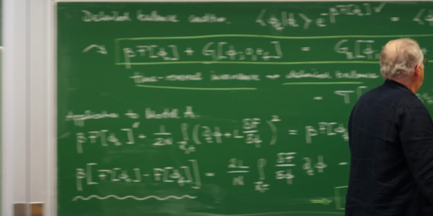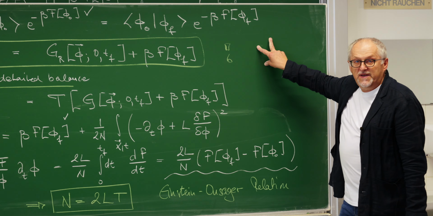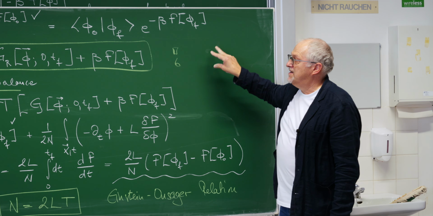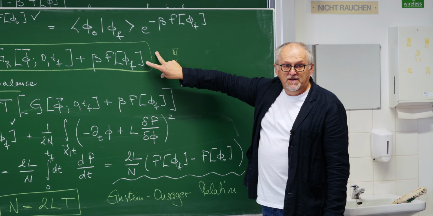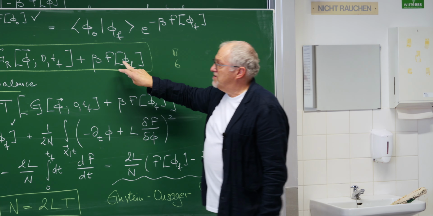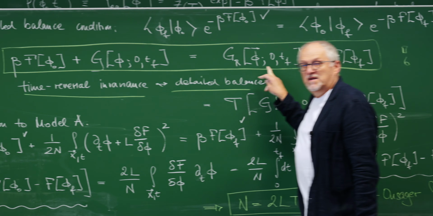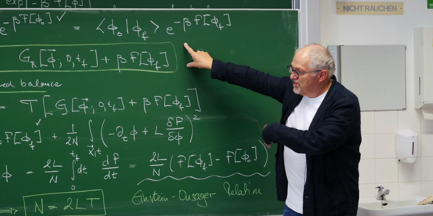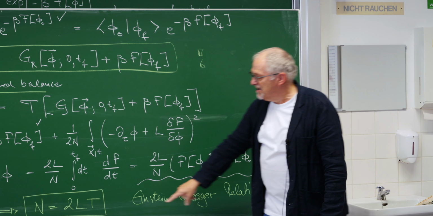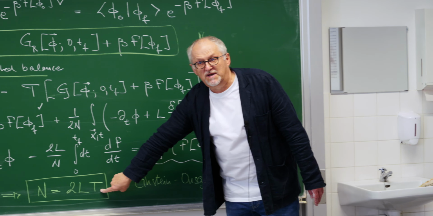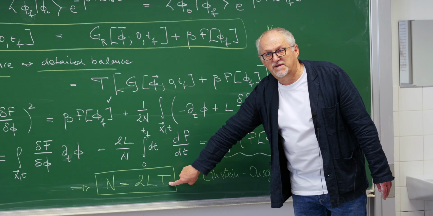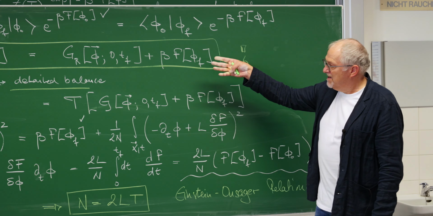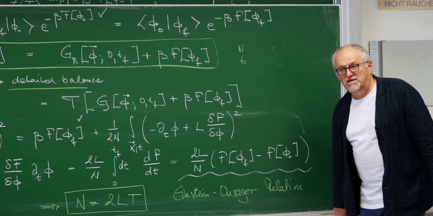So you would learn that for any kind of field theory that we have with additive noise, detailed balance or time reversal symmetry implies this equality of statistical weights containing the free energies and containing the propagators and the reverse propagators. And that relation here is then used for different kinds of field theories to derive this noise amplitude Onsager coefficient relation. And you might try it for yourself for model B or for model C or for other kinds of models. This calculation is really pretty straightforward.